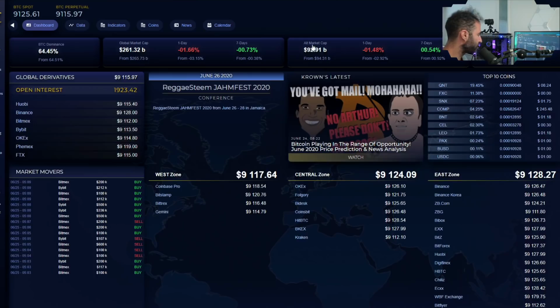I'll go back to the dashboard right here, but also keep an eye out for the open interest. We've been slowly but surely seeing Bitcoin increase the open interest above that critical level at 7.5 billion, with a B, of course, which was a break of the range we've been seeing during this consolidation between about 9,000 and 10,000, getting rid of them wicks. Now Bitcoin is taking a leap above that range, while price action moving to the downside of the long-term range is really going to offer up a nice little bias going into the trading day, I suppose you could say.